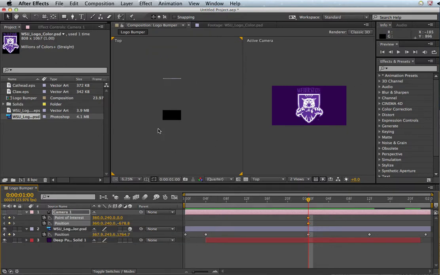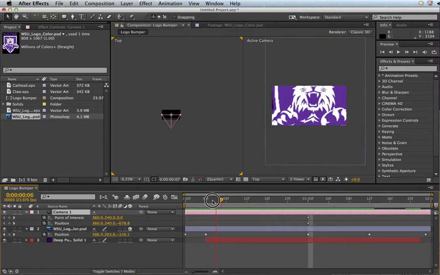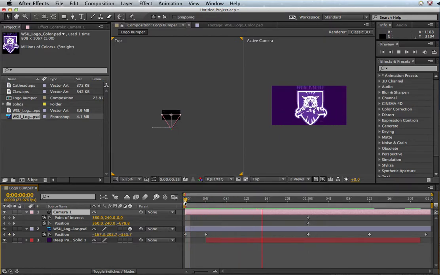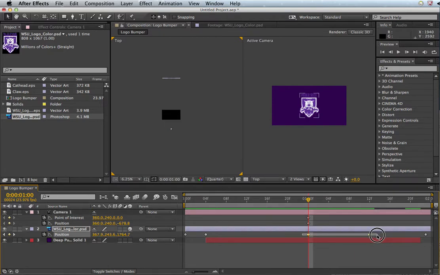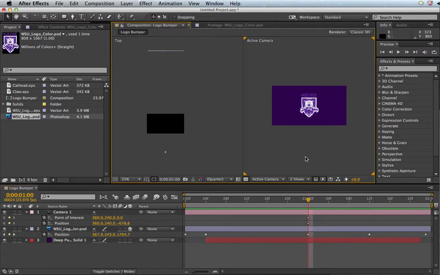And what that does, now I've got my camera. Where's my camera? Oh, I didn't have it turned on. Well, this is going to be even more extreme. Wow. Okay, we can tweak those positions later. In fact, I'm going to just do this now. I want that Weber State Wildcat to be a little bit closer to the camera. It's kind of small right now. Maybe it's not so bad. I don't know. What's your preference?